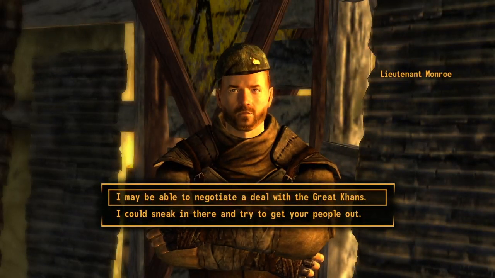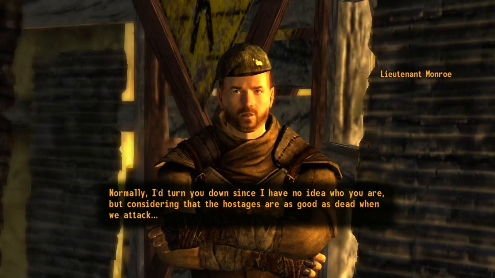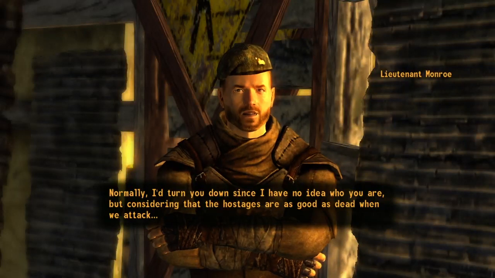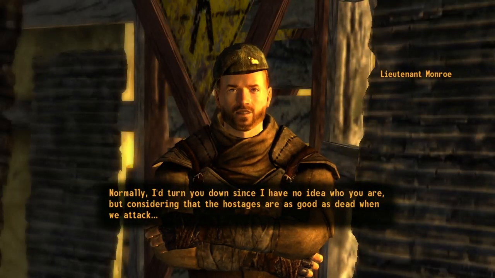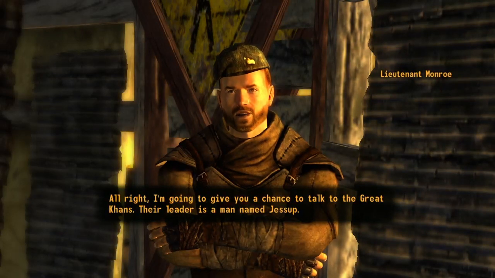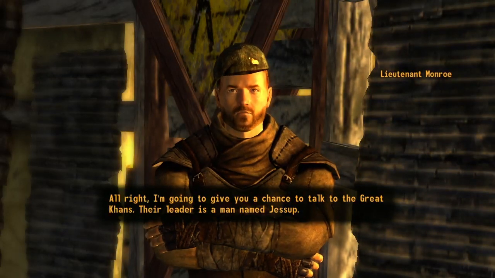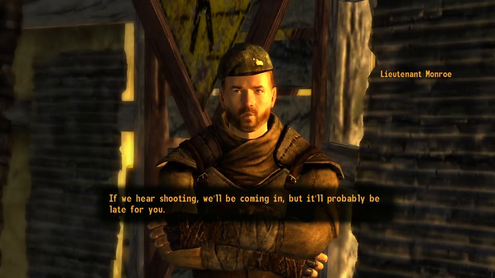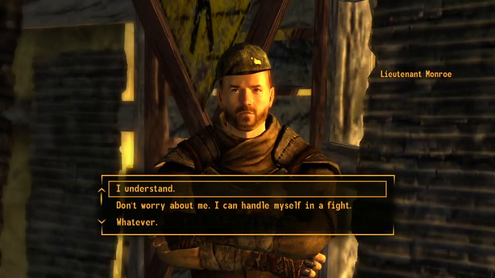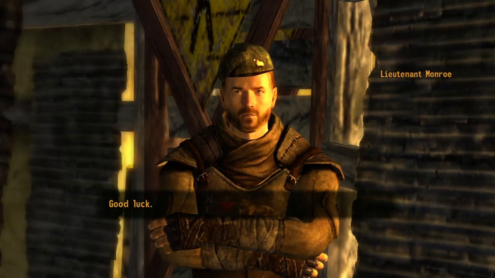Well, then I may be able to negotiate a deal with the Khans. Normally I'd turn you down since I have no idea who you are. But considering that the hostages are as good as dead when we attack. All right. I'm going to give you a chance to talk to the Great Khans. Their leader is a man named Jessup. If we hear shooting, we'll be coming in. But it'll probably be too late for you. Yeah, I understand. Good luck.